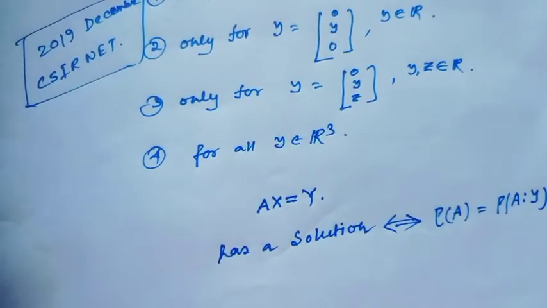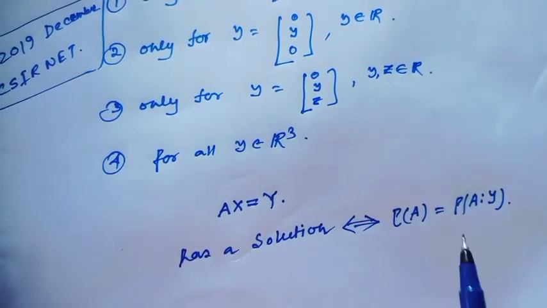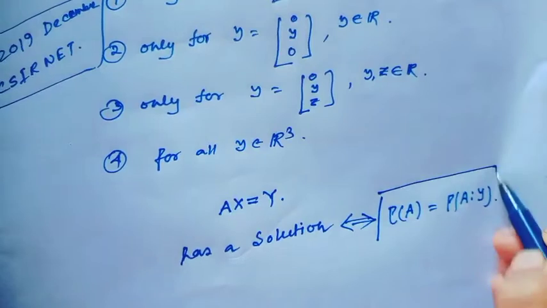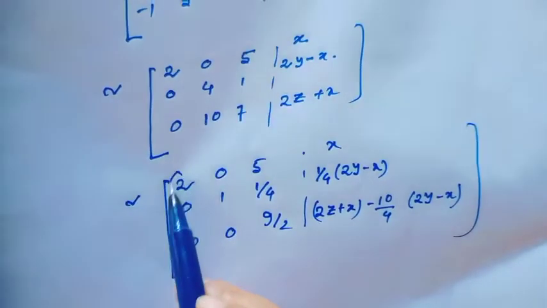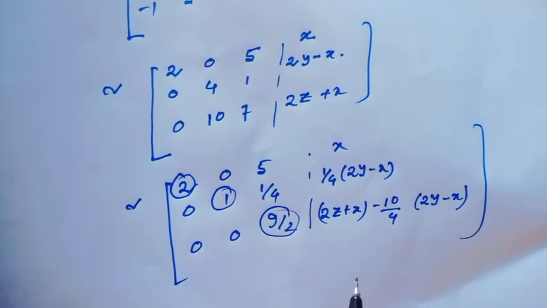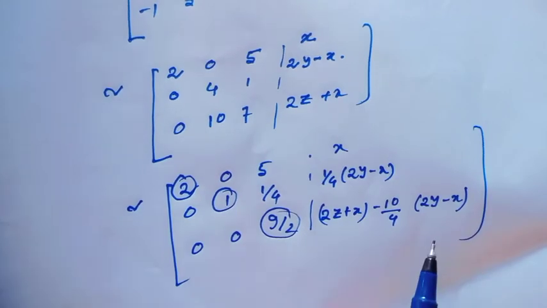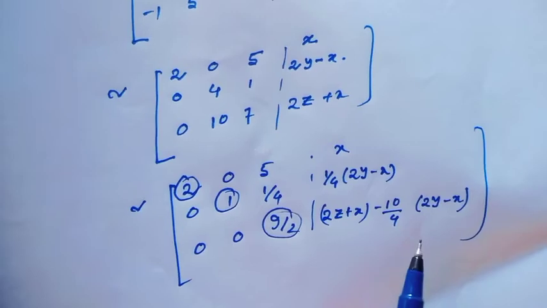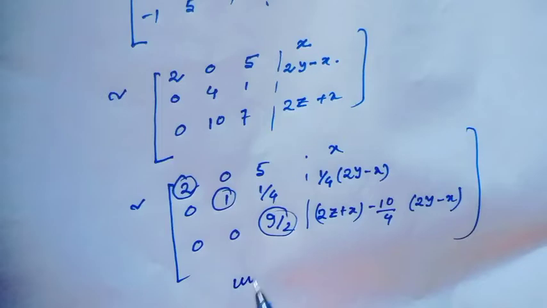This is a problem of a system of non-homogeneous equations. All of us know a system of non-homogeneous equations has a solution if and only if the rank of A equals the rank of the augmented matrix. First solve the equation yourself. Notice since there are 3 pivots, obviously the rank of this matrix and the rank of the augmented matrix are the same. So obviously there exists a solution, and this solution is a unique solution.